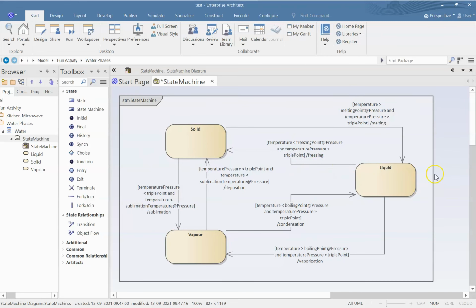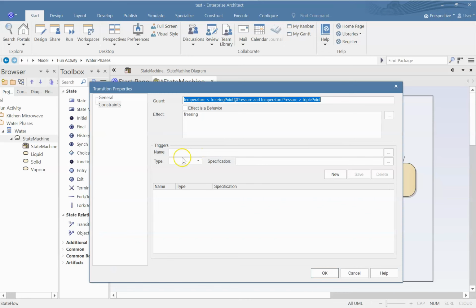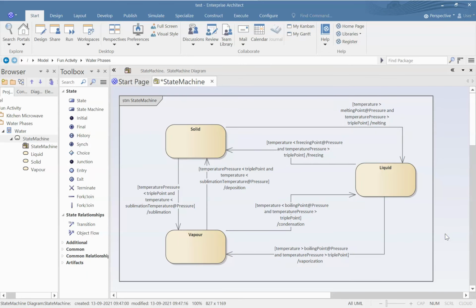Remember, we have not actually given any triggers for this. What will be the triggers? We have given what happens during the transition, freezing, melting, deposition and all that. We have also given the guard conditions, but we have not specified what triggers these transitions. So at every stage, I will have to show change in temperature, change in pressure.